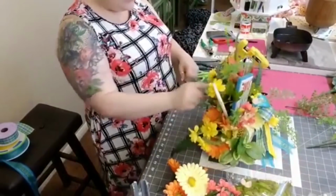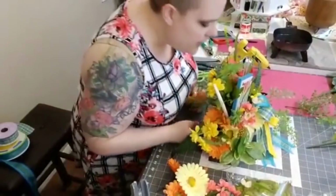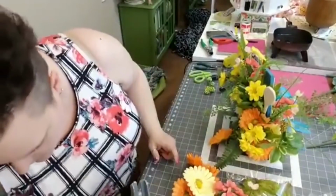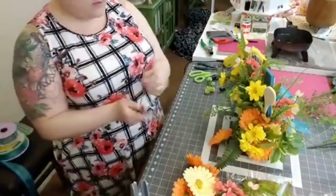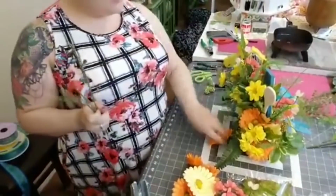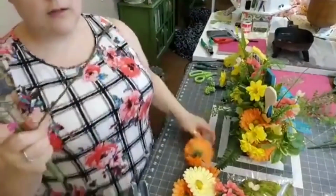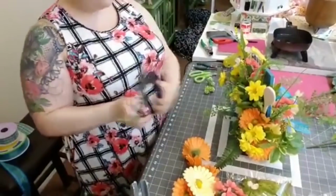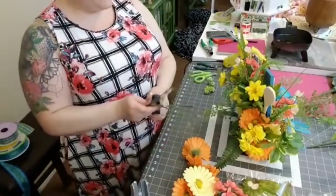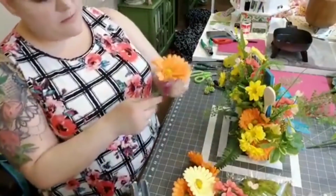If I could get another daisy up here, that would be awesome. And then I would cover the whole back of that. So if you don't have a pick machine, guess what we're going to do, guys? We're going to do what I said earlier. Basically I already cut this off and cut it too short. This is way too short. I need this longer, right? So I'm going to cut this piece off from one of my other used bundles, definitely longer than I need it. And I'm going to Frankenstein it.